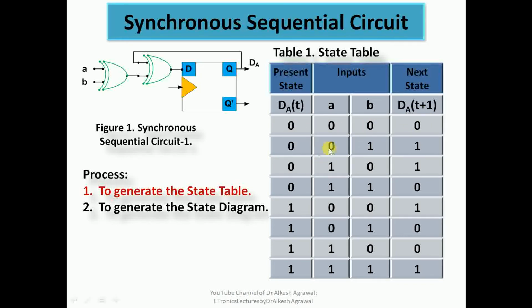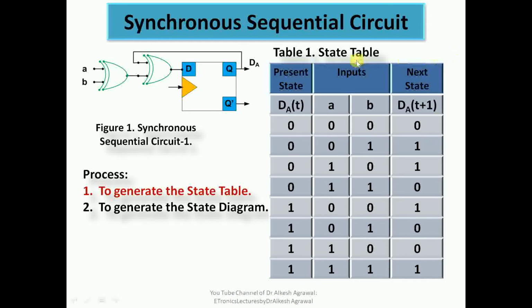Then in this combination of 0 0 1, we have two 1s. So the exclusive OR value is 1. Again, the next combination is 0 1 0. So the final exclusive OR value which is coming onto this D is 1, and that is the next state, that is 1. Then we have 0 1 1. For the 0 1 1 combination, the exclusive OR value is 0. For the 1 0 0 combination, the exclusive OR value is 1. For the 1 0 1 combination, the exclusive OR value is 0. For 1 1 0 input, the exclusive OR value is 0, and for 1 1 1 the exclusive OR value is 1.